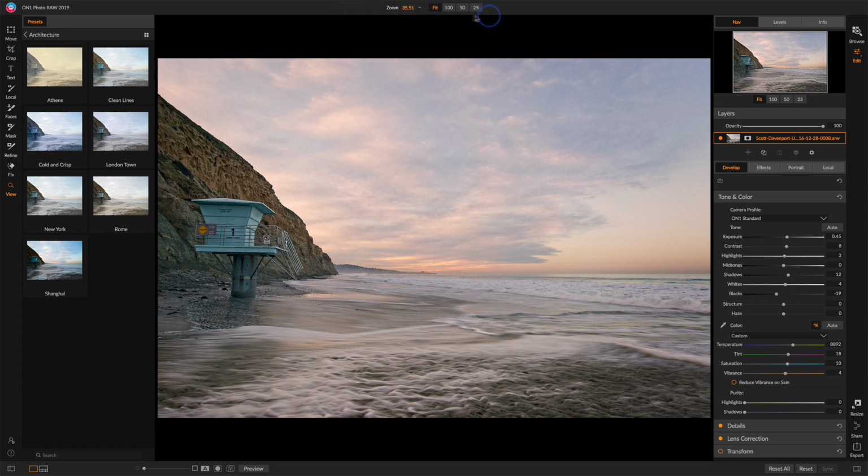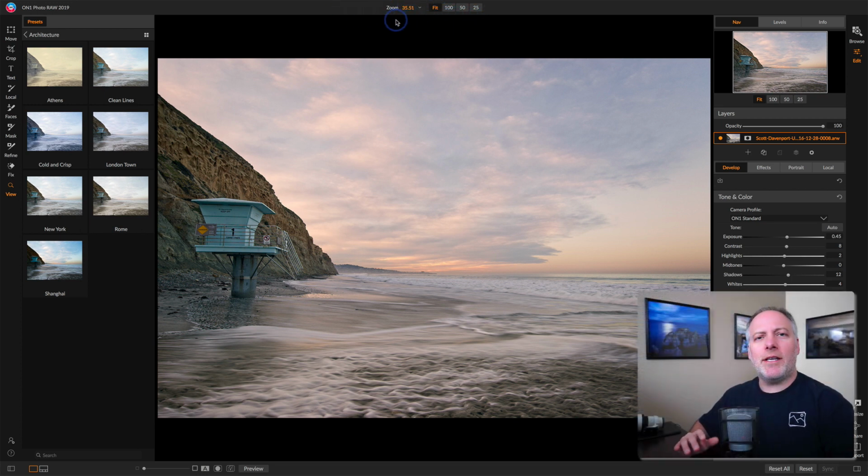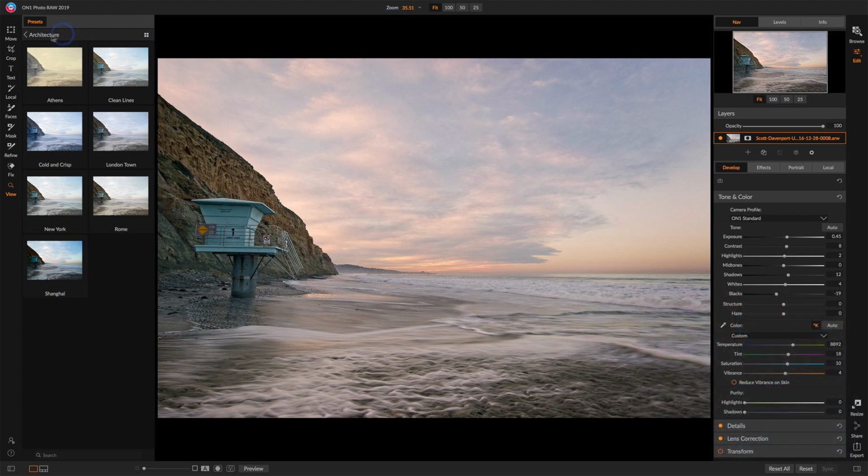Across the top, we have a toolbar, and this is a contextual toolbar, meaning the controls change based on the tool you've selected. For example, if I choose the crop tool, we'll get crop controls. I can check the ratio, I've got width and height, I can do leveling, and of course in the main viewing area, I have the controls for the crop itself.